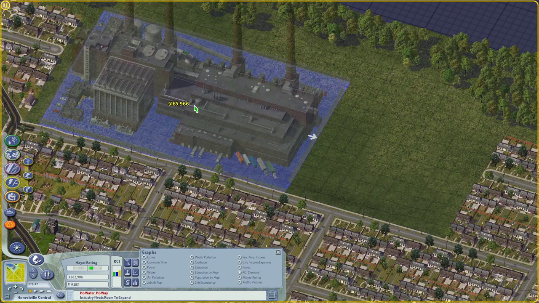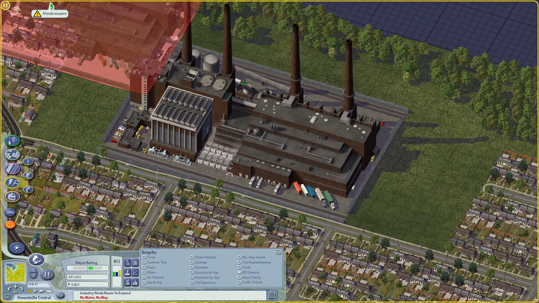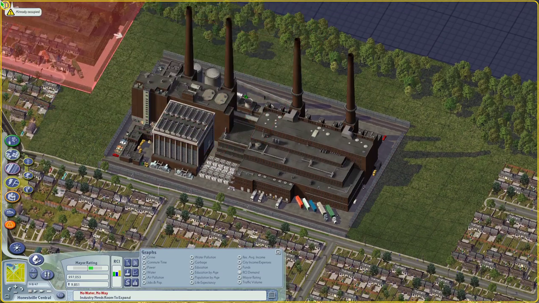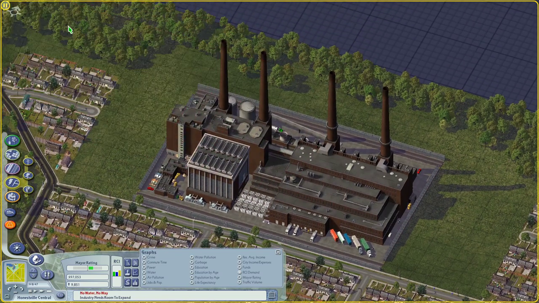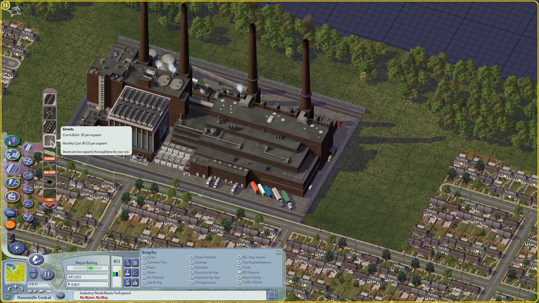So I think what I want to do is maybe build it. It's 165,000, so I only get one shot at this. I think I want to build it like here. Oh. It's okay. It's got these road connections. I was kind of hoping those would line up a little bit better, but that's okay.